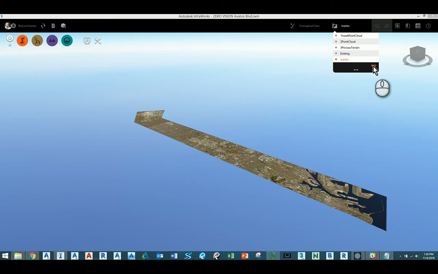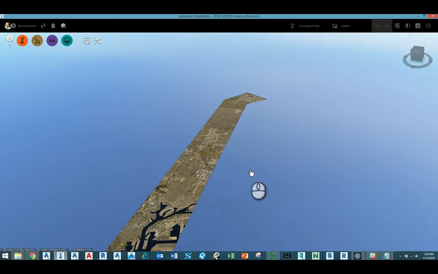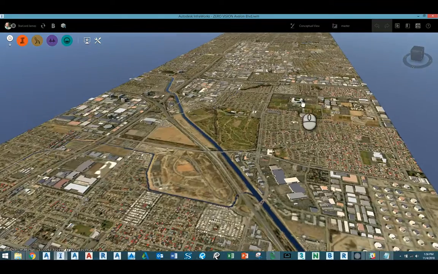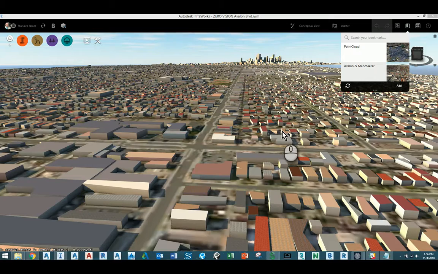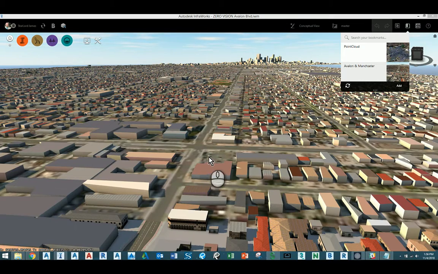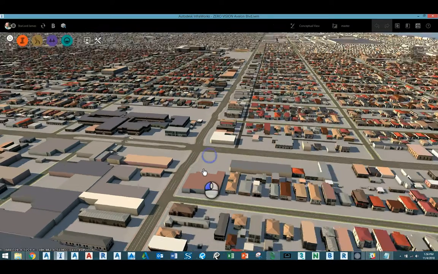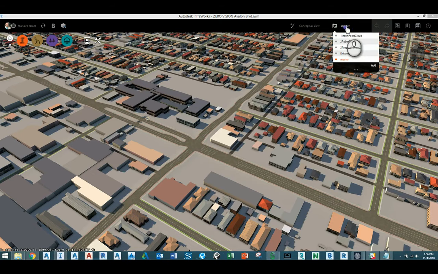And then usually what I do is I'll make a copy of that, add it, and call it existing, just so I always have a copy of an existing. And anytime you're going to make changes, add another proposal to whatever you're going to be doing to the project. Also, if you want to, you can just zoom into the area that you'd like, and then you can go up to this little bookmark thing, and you can say, okay, let's add a bookmark. I already have some bookmarks of the area that we're working in, so it'll basically zoom us into that area. You can see that it slowly loads the imagery sometimes. This one I actually don't have the imagery on, so let's put insert point cloud. I think that's the one I reprocessed.